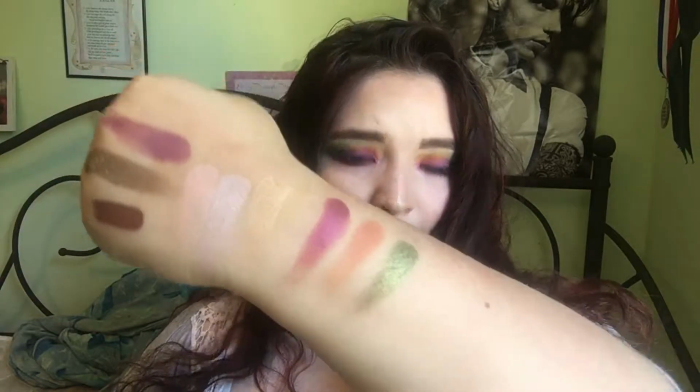So they swatch amazingly. That green is super intense. They're really pretty. They're really pigmented. They're not super creamy. They're kind of powdery a little bit, but from a drugstore palette that is $15 for, wait, is this fitting? Yes, $15 for 24 shadows, which is literally less than $1 a shadow. This Lemonade palette, or no, the Latte palette was $42 for 8 shadows, and this is $15 for 24 shadows. So let that sink in for a minute.